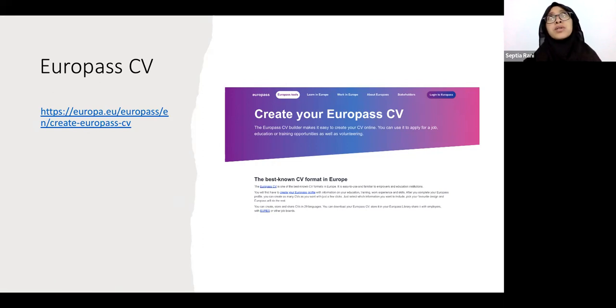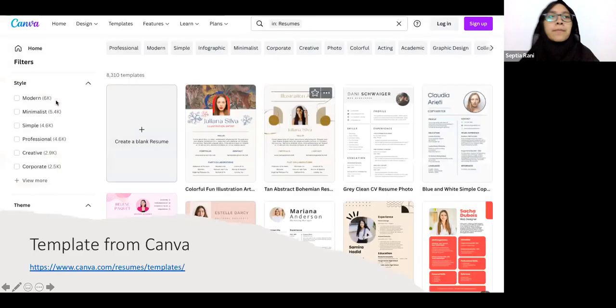I usually use Europass CV if I want to apply for a scholarship and also for a job application. Also, this is a good CV format. And then if you want your CV more casual, you can use the template from Canva.